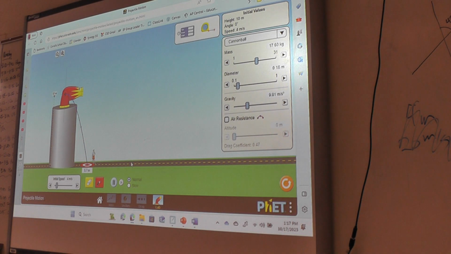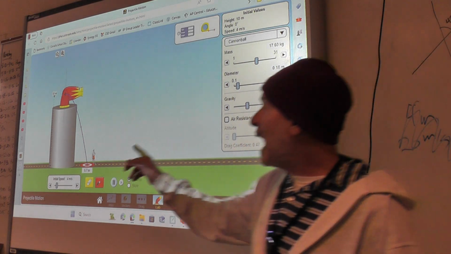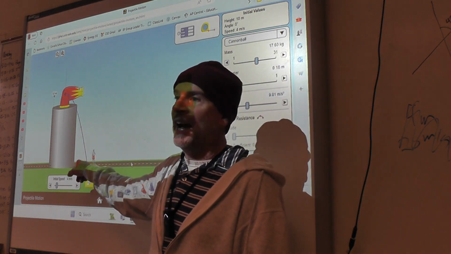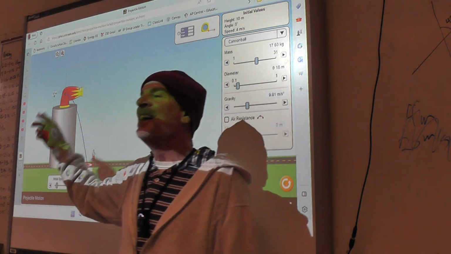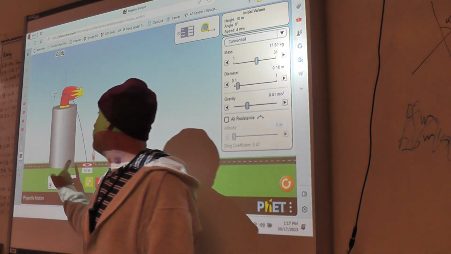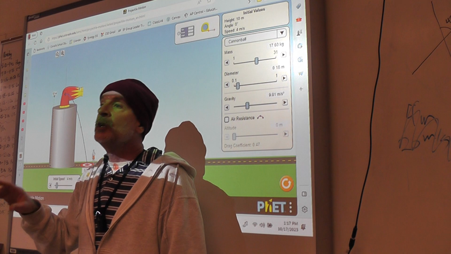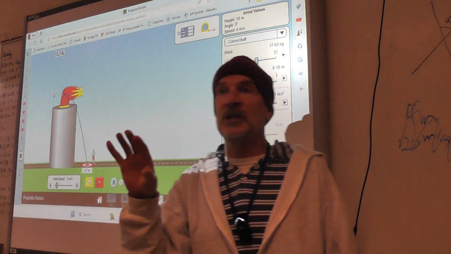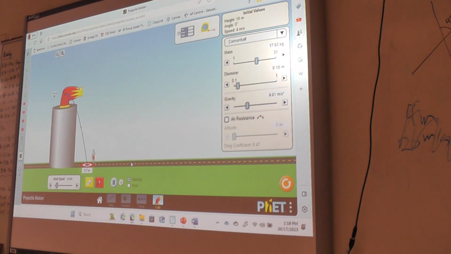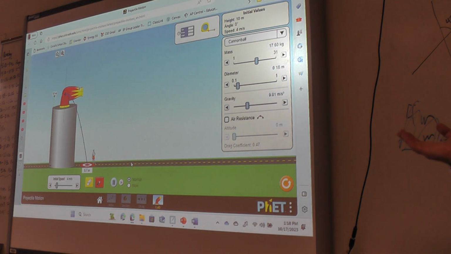Well, not too shabby. So that is the kind of stuff that we, yeah, I know, it's not very realistic, but this is the kind of stuff that ideally we're going to be able to do. On Thursday, you're going to be doing this with your projectile launchers. We're going to give you some heights, you already know the velocity, and we're going to ask you to make predictions about how far it's going to go, and you're going to test your predictions.